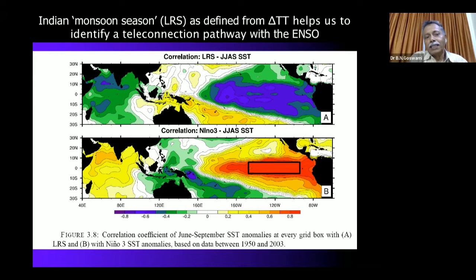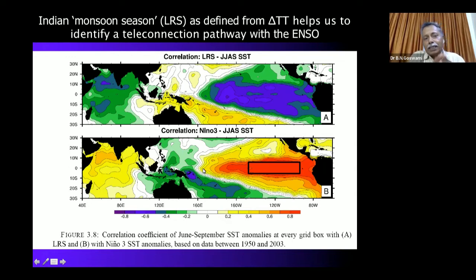And then you correlate that time series with the temperature over the whole globe. If you do that, you get a signal which is very similar to the pattern of sea surface temperature which is associated with El Nino itself. El Nino is defined by a sort of El Nino index, which is the sea surface temperature anomaly averaged over this box called Nino 3 box. And if I take the correlation of that time series with SST everywhere, we get this pattern, which is the pattern that is associated with the El Nino. And this pattern is very much similar to this.